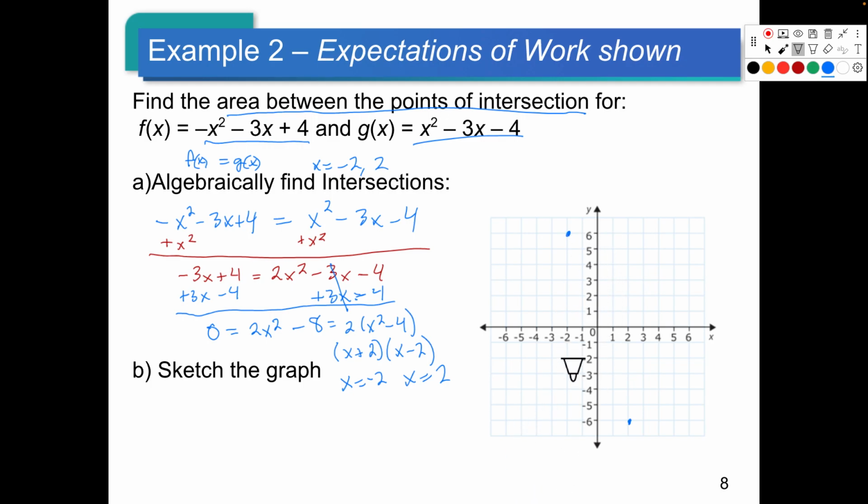We could go back and take a look. And so one went up like this. It went through there and then came back down. The other one, how did it go? It went down like this. That's where they intersected, came down, and it doesn't have to be beautiful. It just has to be sort of on track. That's what we saw. And what are we looking for? And again, you don't have to use different colors, but we're looking for the area between those two curves. So that's what we're looking for when we ask you to sketch the graph.